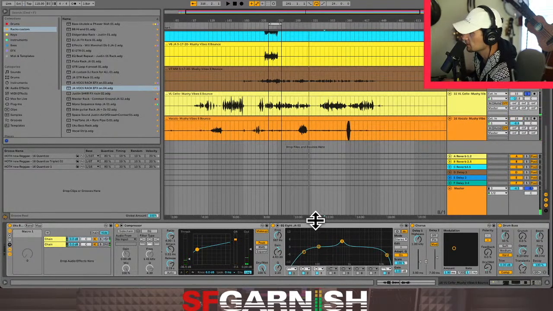I'm noticing that the cello here has quite a bit going on, so I'm going to kind of balance that out. And this is really an area that we just bumped a lot with the drum bus, so if I then take this out, it's kind of like undoing the drum bus. So it's really finding a happy medium.